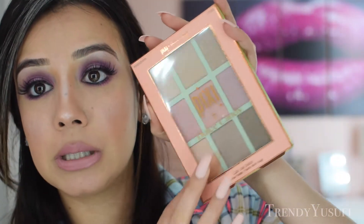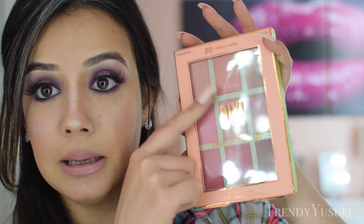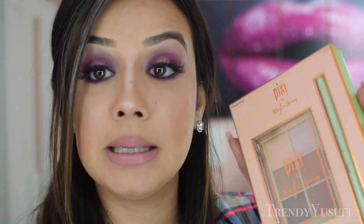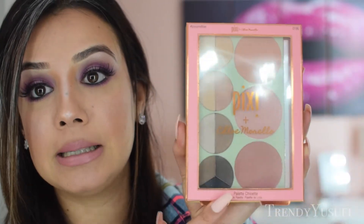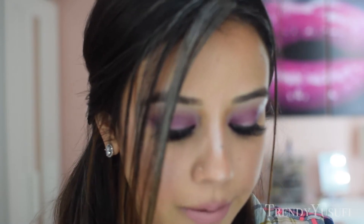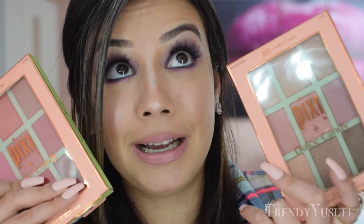These are all neutral tones and they are shimmery. She also came out with a lip candy, so this is practically lipsticks. The other artist they chose to work with was Wiley Hong. She also picked out an eyeshadow palette and a dual-ended eyeliner, so I'm really excited to try this out too. The last artist is Chloe Morello and she has an eye palette selection, a blush palette, and also a lip gloss. I'm really excited to try these out and create looks with them. I think I'll make a video with Dulce Candy because I'm a really huge fan of hers. Now you know! Let's go on to our next package.